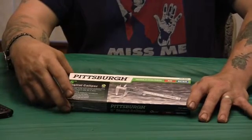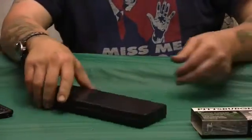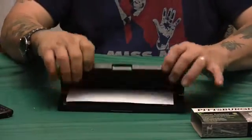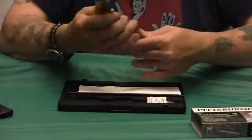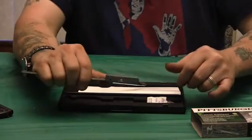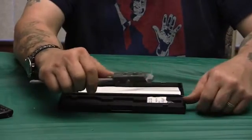Alright, Harbor Freight, Pittsburgh, 6-inch digital calipers. Gonna do a review on it. I've seen a lot of reviews on them. I've seen some other types of these. Personally, I don't like digital calipers. I never have. I've always used the gear rack, and I've developed a sense of feel to where I can use them fairly accurately after 36 years.